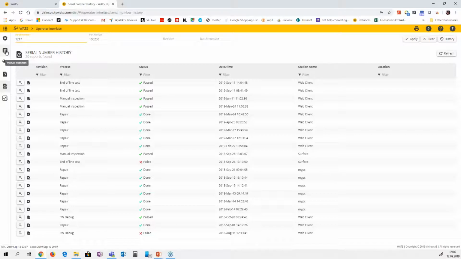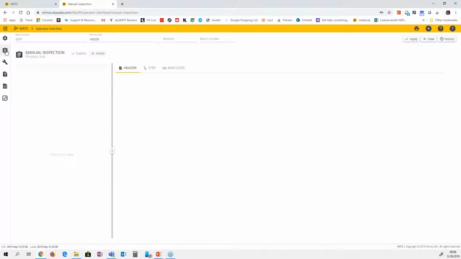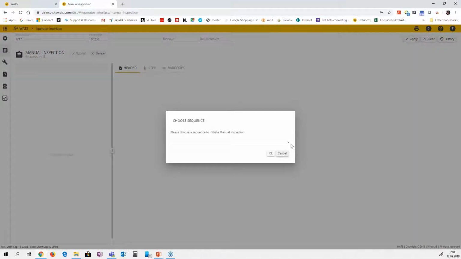This is an application for you to collect data from an operator that normally types it into some kind of Excel sheet or writes it down in a paper report. We can make this available as an online form, and it will be logged directly into WATS.